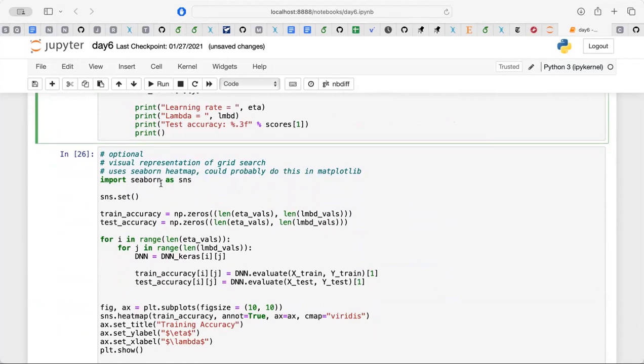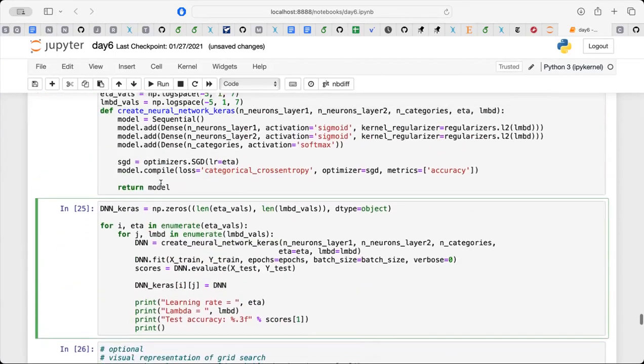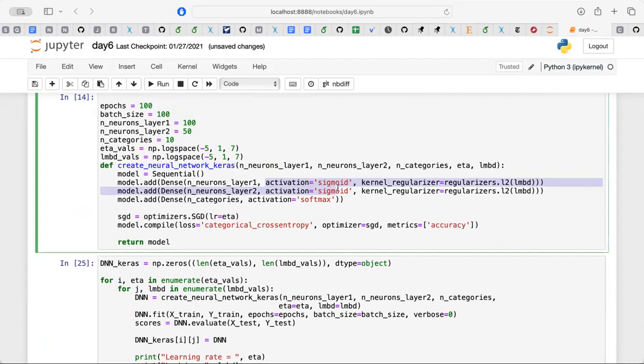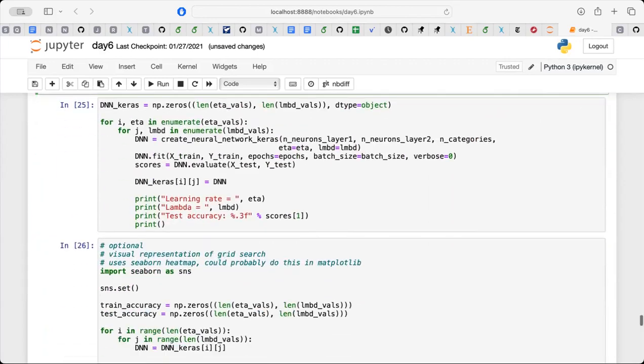So the model is defined by the architecture, the number of hidden layers, the number of nodes we had. So in the previous case, we had just one hidden layer and 50 hidden nodes. Now we're just ramping this up to 150. We are using the same type of activation functions. There is no change here. We are using just a plain stochastic gradient descent instead of Adam, so that can change a little bit. So in here, if you want to, you can just replace this with Adam.